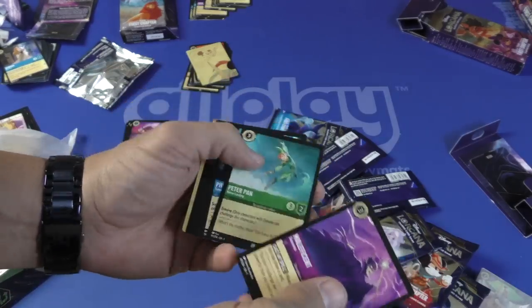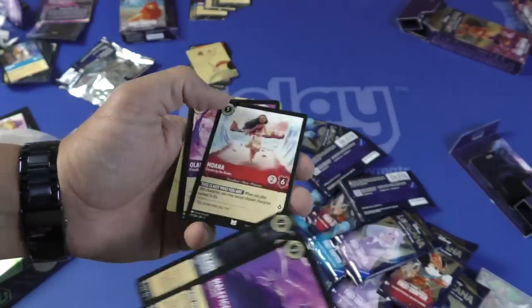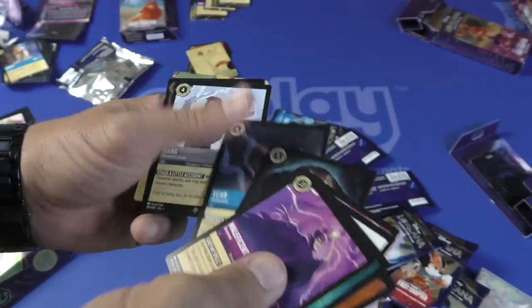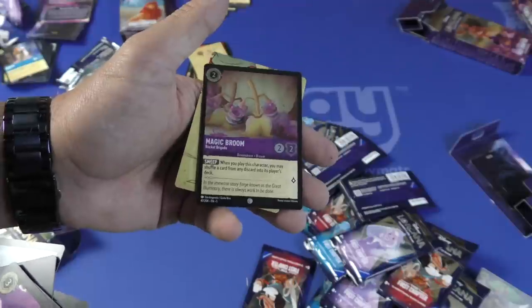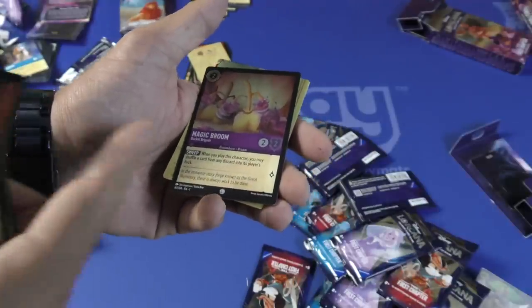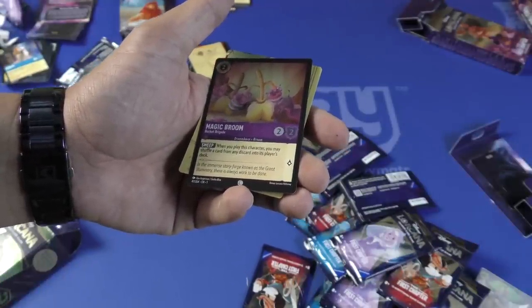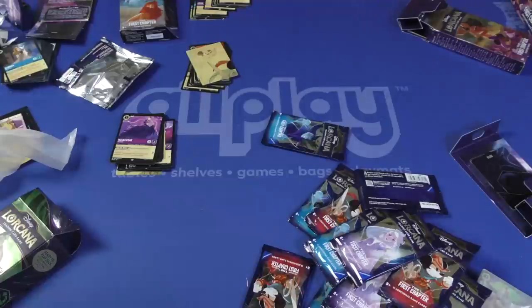Maleficent, Peter Pan, Minnie Mouse, Dinglehopper, Aladdin, Moana, Olaf, Scar, Hans, who is not a good guy, and the Magic Broom. I do like that one. That one's nice. Sweep, when you play this character, you may shuffle a card from any discard into its player's deck. Okay, here we go.